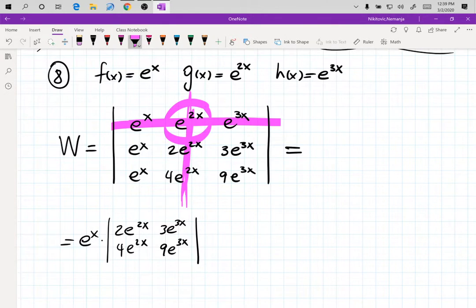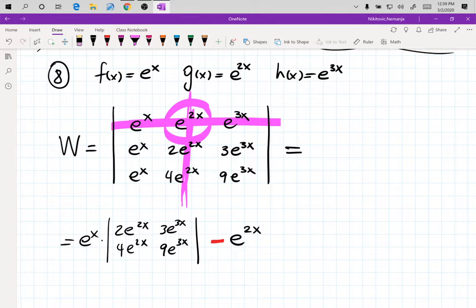Now, the biggest problem here is to remember, I guess, that you have to put a minus e to the 2x. So the first and the last term will be positive. The one in the middle will be a negative. So these signs are going plus, minus, plus. That's the way it works.